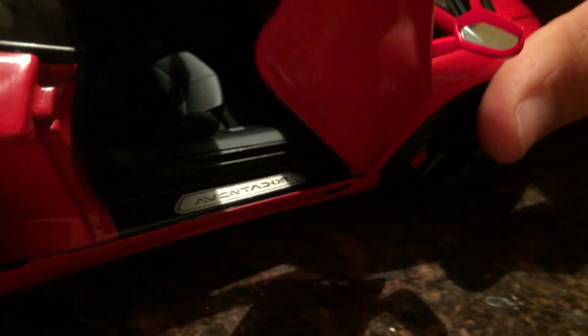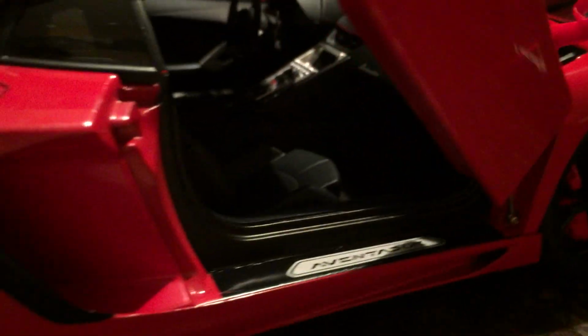The seats are very nicely modeled. You can't really see them, but down there too, there's more of the AutoArt felt material to make up the carpet. Aventador written on the step board. And then there's a seatbelt in here that's also made up of fabric. Another small window with that black outlining. Very nicely set fuel gas cap that does not open.